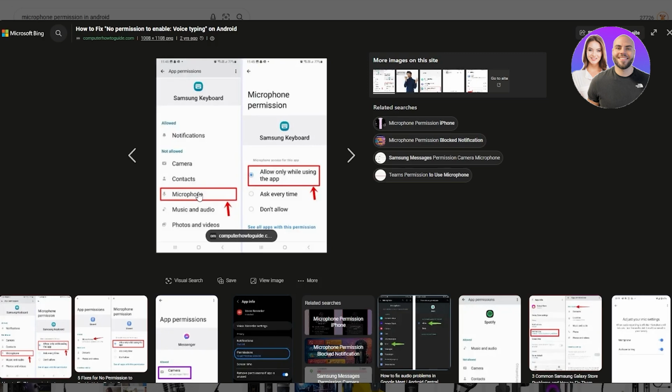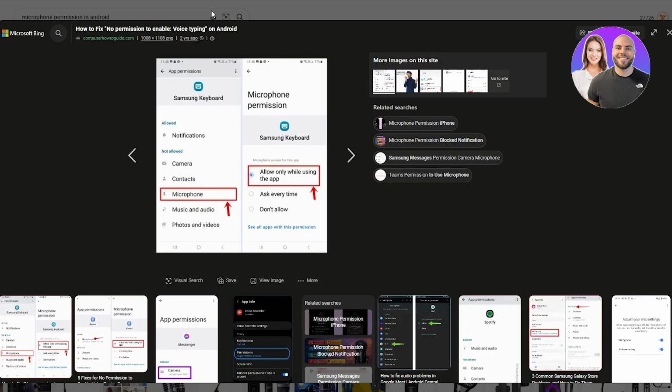If not, simply deny or don't allow it. Be as strict here as you can. Only keep access for phone calls, messaging apps that you use for voice, trusted assistants like Google Assistant if you use it. Everything else should be reviewed very carefully.